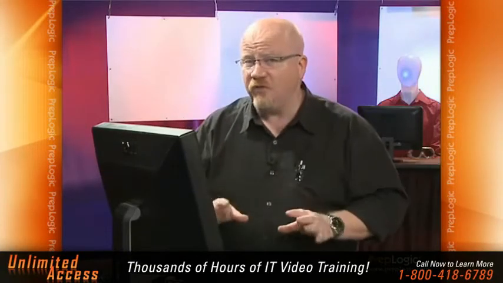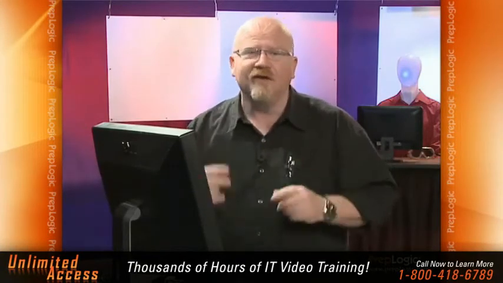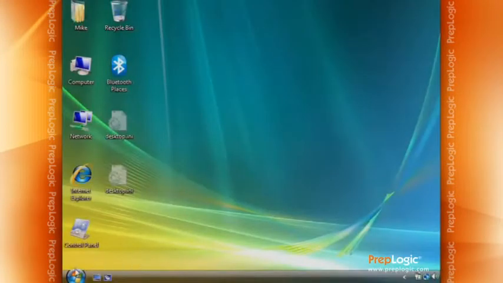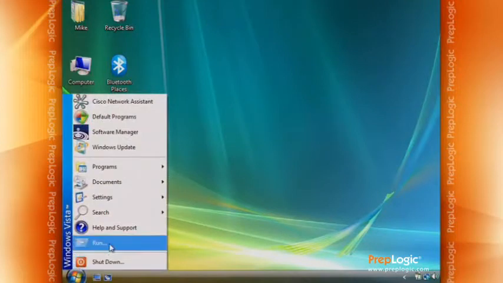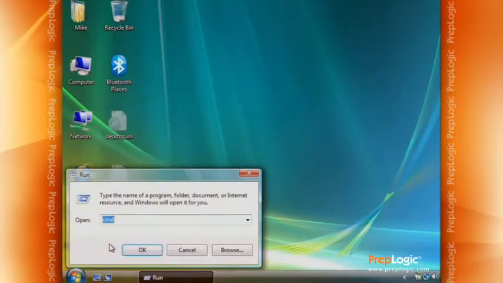Most of the time, we don't mess with the registry directly, but hey, we're nerds, so we do get to mess with it a little bit. What I'm going to do is show you how to manually access and look at the registry. To do that, let's fire up a copy of Windows. This works with any version of Windows. So what I'm going to do is I'm going to click on Start, Run. And what I'm going to type in here is a very special command and one you need to memorize. It's called regedit, R-E-G-E-D-I-T. Regedit is the way you manually access the registry.